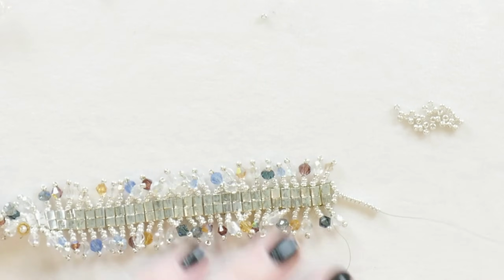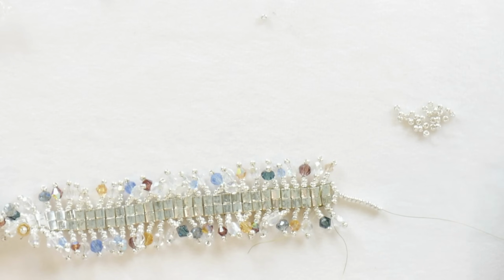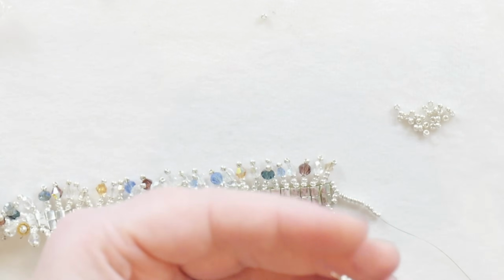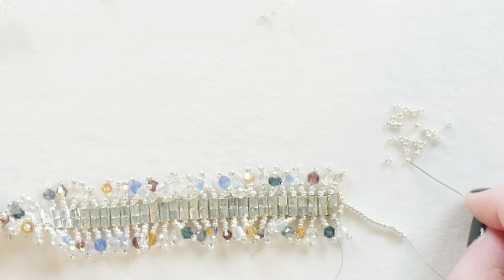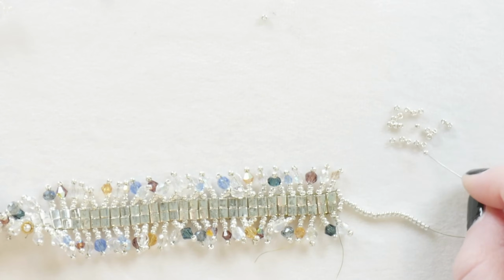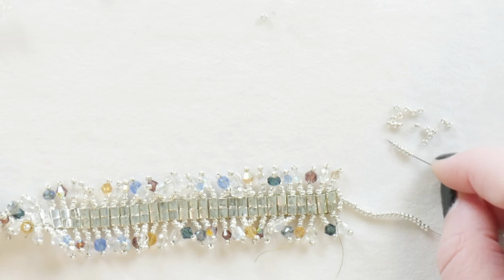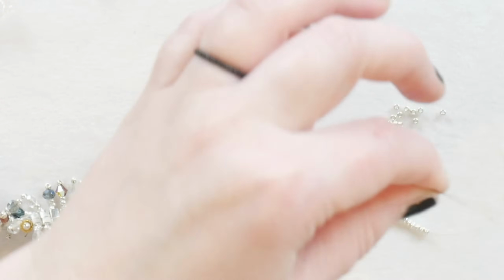You'll have to test this out, of course, if you decide to use a different kind of button clasp or closure. You'll of course need to make sure that your loop fits over whatever closure you're using, whatever button. Okay, so that should be 30.